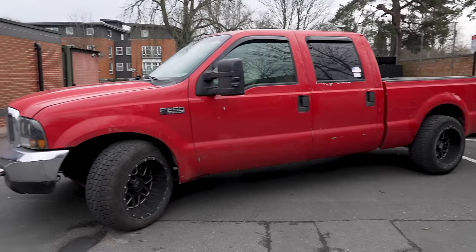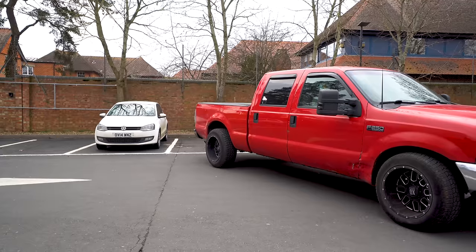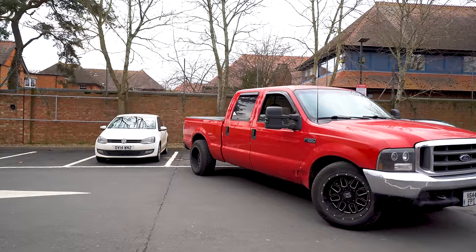Yes. I can't even see that. I might have to shuffle. I'm going to shuffle already. I'm going for a shuffle already. I've not even made it anywhere near the space. Oh, the power steering gets a little bit heavy. Get your head out, Matt.